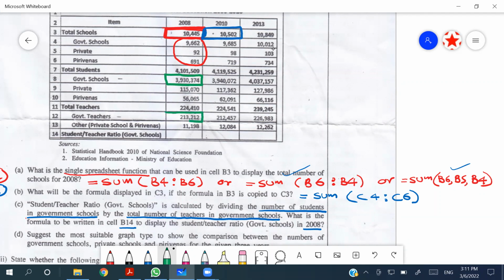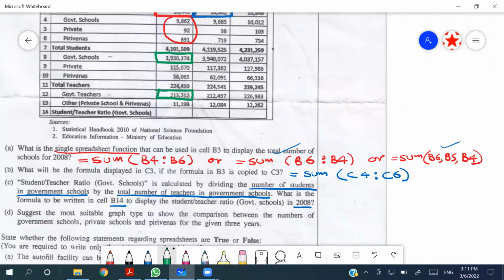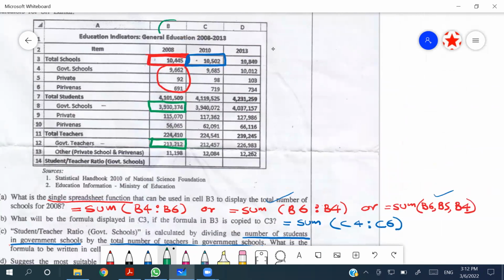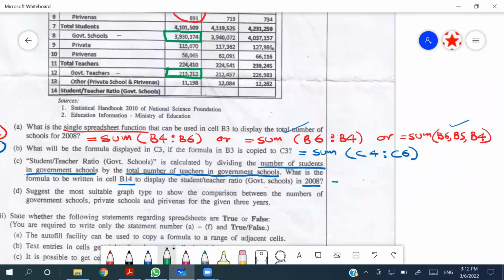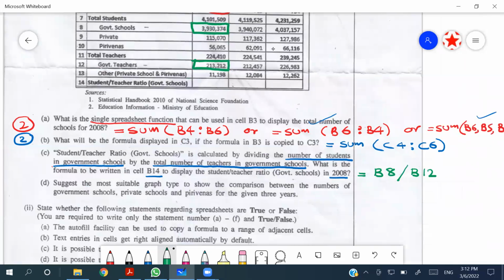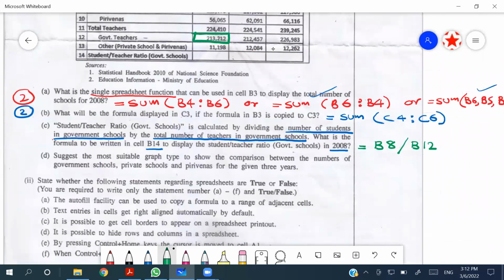So this is the other place we have to refer to: students divided by teachers in government schools. The column is B, so the equation is going to be equals B8 divided by B12. That is going to be the answer for the C part. Let's take 1 mark for that.